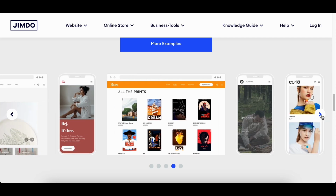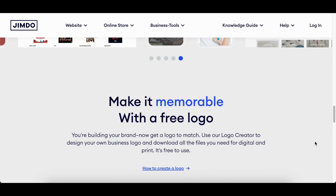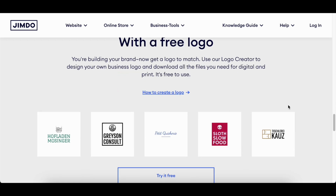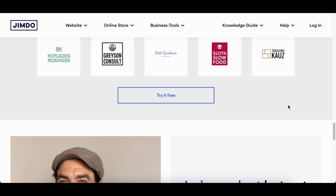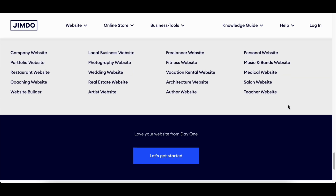However, for users seeking premium e-commerce features, plans start at $15 per month. With a generous 2GB bandwidth limit, Jimdo is well suited for small to medium-sized online stores. Noteworthy advantages include the availability of a free plan with basic features, quick customer support, and automated website design. Mobile optimization is a key feature, ensuring a seamless experience for users on various devices.